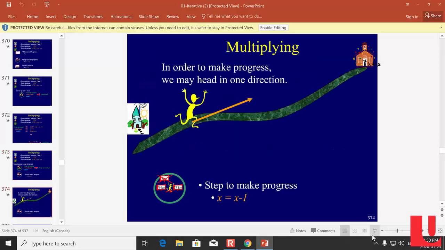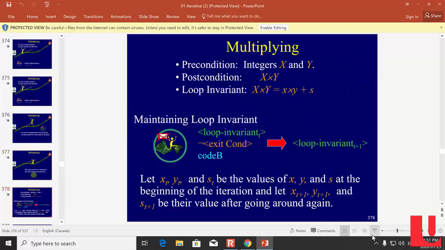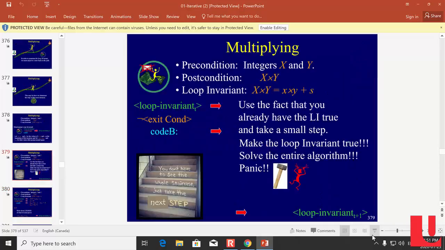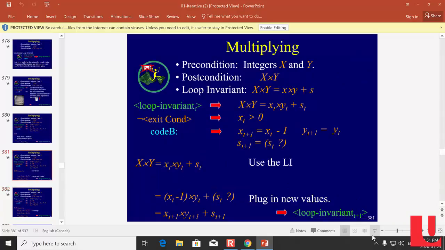Now, how do we get the code? So we write the code down, right? So how do you get the code? You say, well, let's first put down the relationship of making progress in one iteration, and well, let's decide that we're not going to change our y, and now let's see what we need to do for s, right?